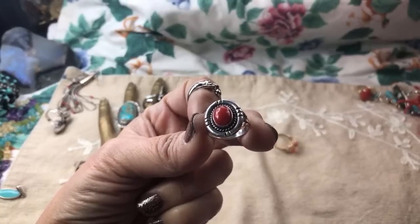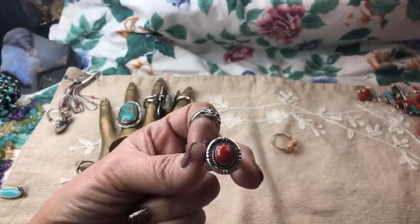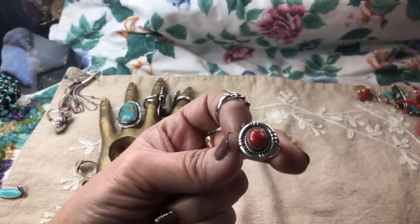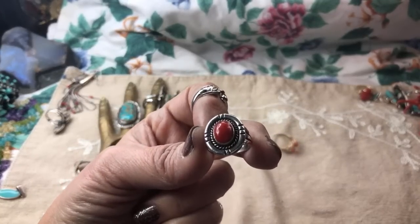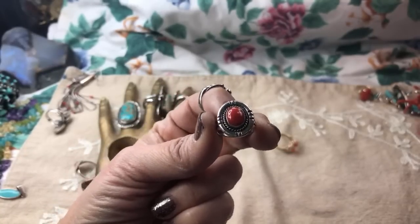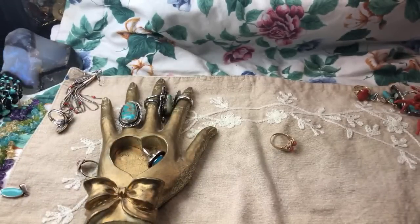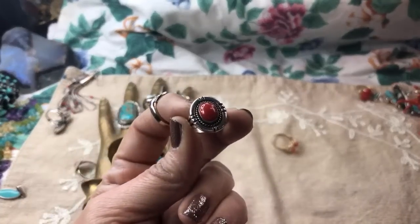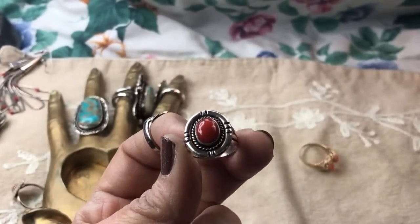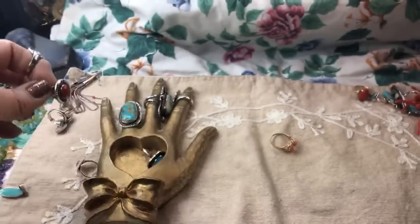And she had this Navajo piece, which matches another one that I didn't bring right now. I left it in the jewelry box, but I have a double coral that has almost the exact same design and the exact super red coral piece. But if you do look at it under a loupe, be sure and get yourself a loupe, guys. You can see some white inside. You can see a little bit of white coming out. So it's really, really obvious that it's a natural coral.